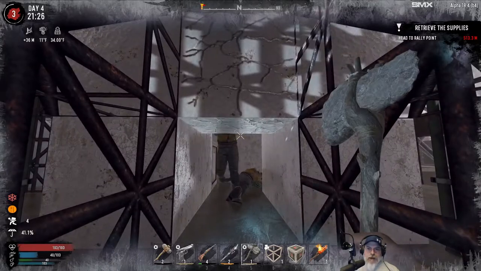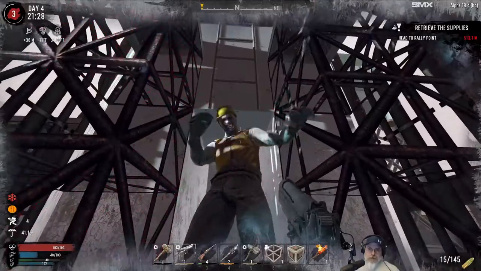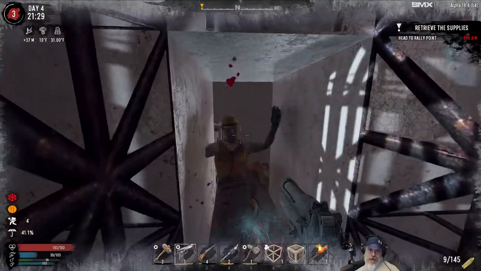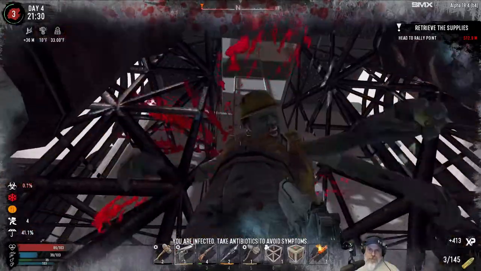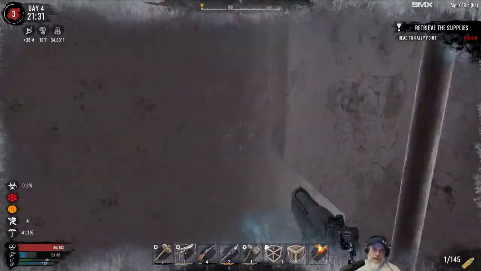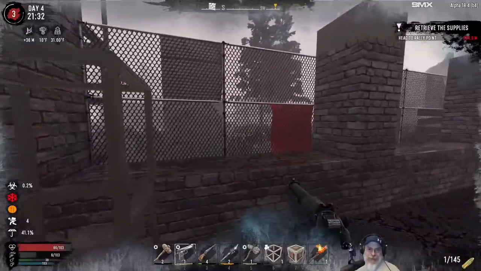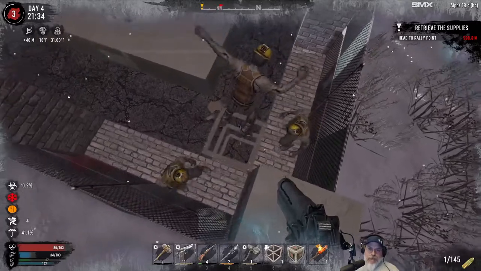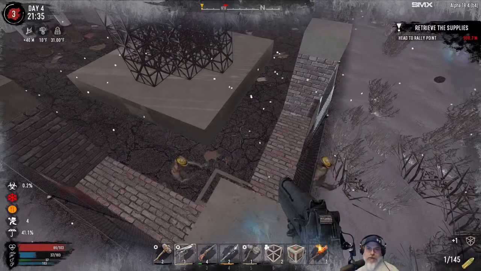Alright, so... oh shit, not good! Not good. Definitely not good. Get out of here! Run away! Oh my goodness! Get up here! Quick, quick, quick! Oh, that was close. That was super close.